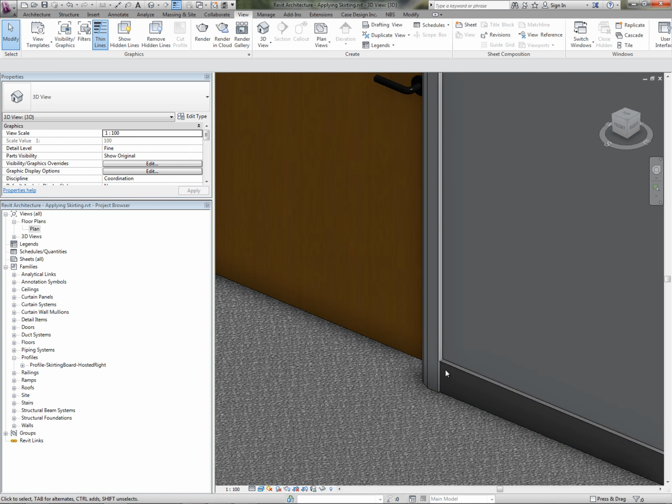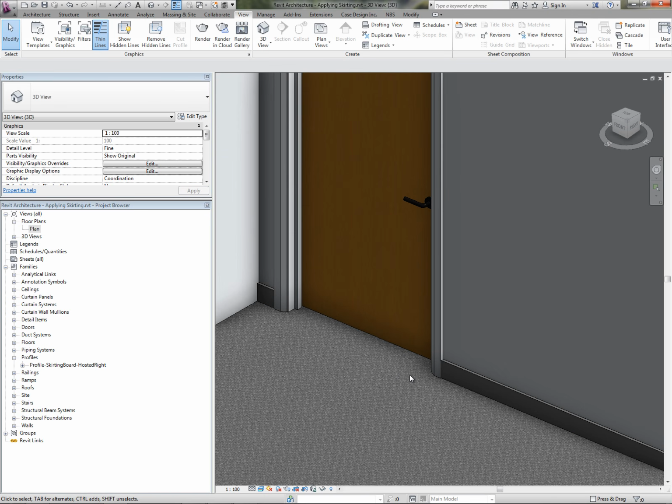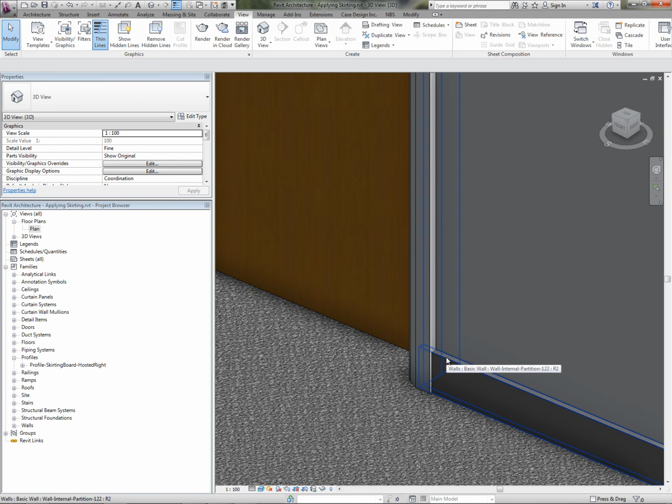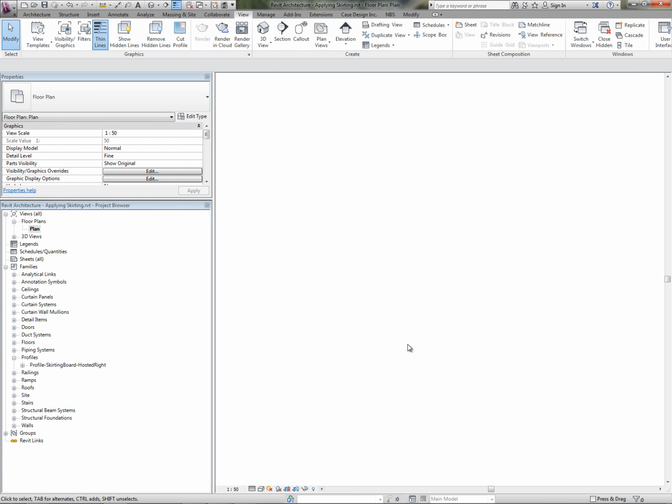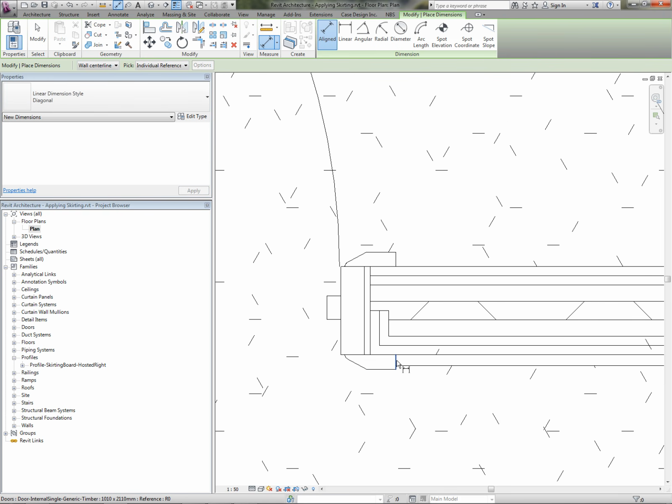Something I think might have happened is the skirting has moved into the architrave, and this is where the setback option is useful. So to bring the skirting back, we need to first dimension how far it has moved into the architrave. So if we look at a plan view and then hit DI for dimension, pick the edge of the architrave, edge of the wall.